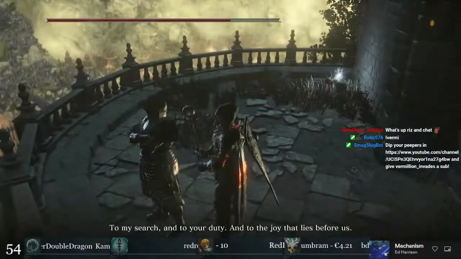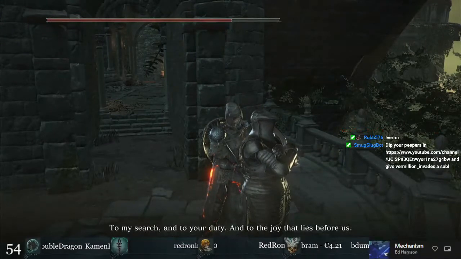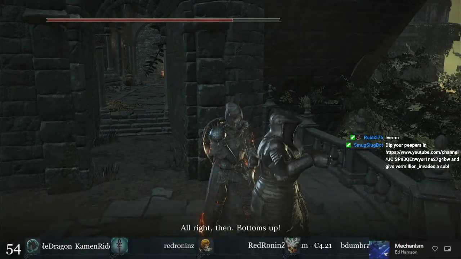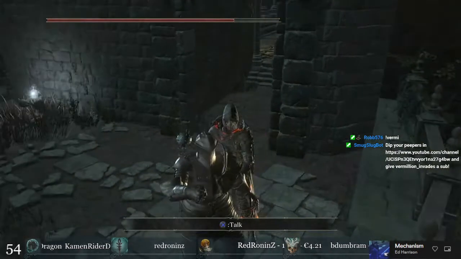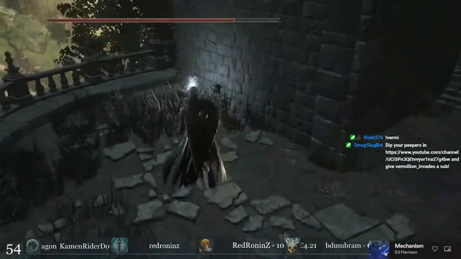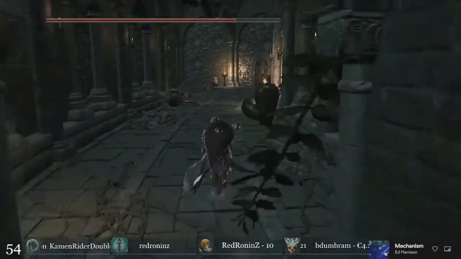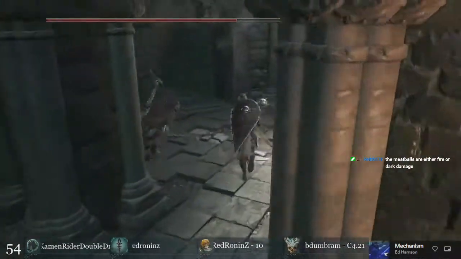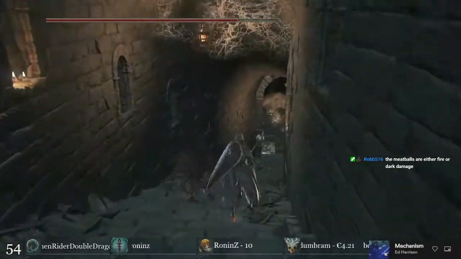To my search and to your duty. How is the guy, man? And we are doing alright then. Guide on how to build a character up quick, for our poor Christians on console. So we don't have the honest merchant stuff or whatever.